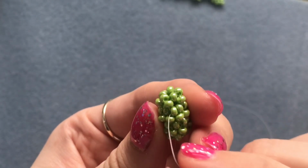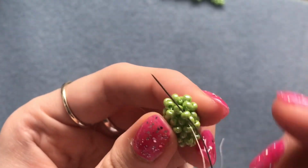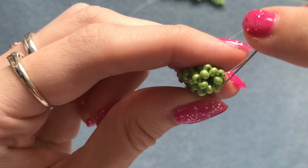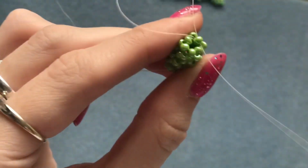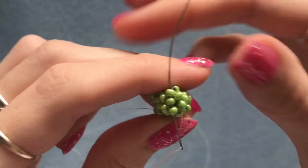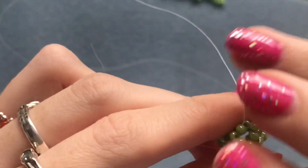So now we've got this, so now you're exiting out of a bead here in the bottom row, you're going to go up through one on the side and then through one of these on the top. Now you'll have 5 beads on the top and you're going to sew through all 5 of those beads to bring them together. So we've just decreased it from 10 to 5.